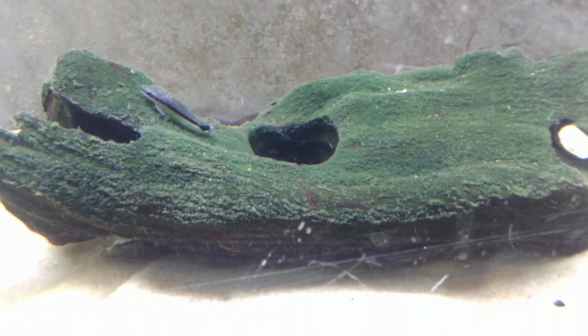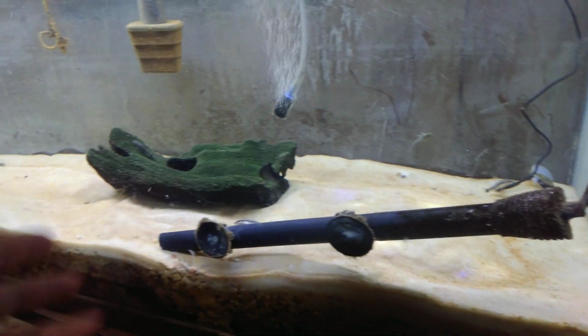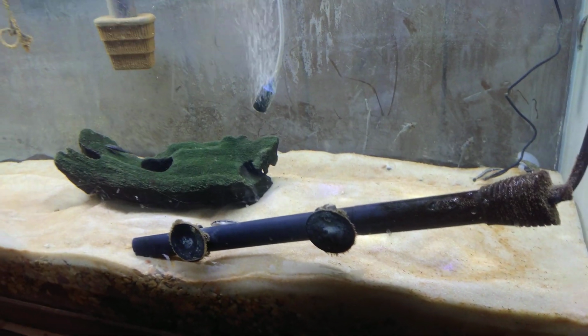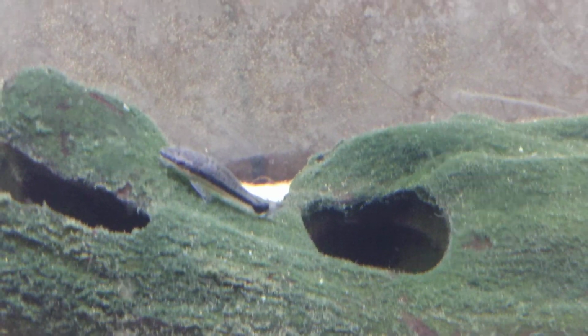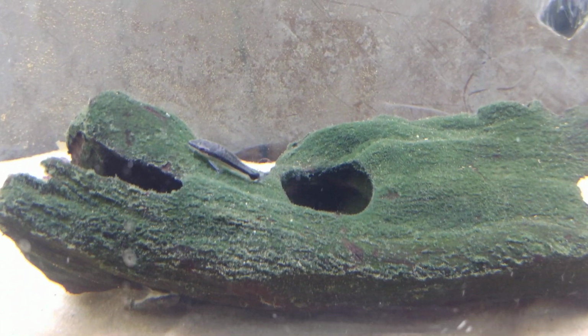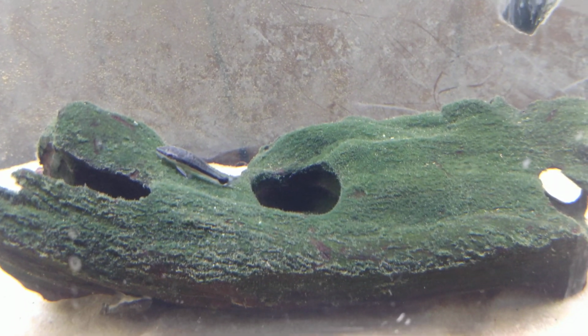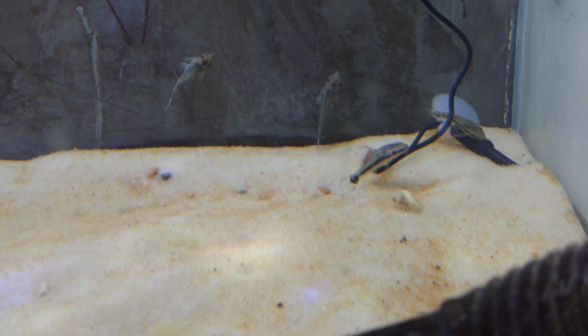But I am so happy to report that these guys are doing good, and now I can finally focus on my project, which is trying to breed Otocinclus, because they are not known for breeding in home aquariums very easily or often. And that's one of the problems I'm hoping maybe I can learn a solution to, because it does happen from time to time, although there's not really a widely agreed upon consensus as to why it happens or how it happens, or what needs to happen to make it happen. So if I can do anything to try and stem the flow of taking them from the wild and produce tank bred stuff, I think that'll just be better for the aquarium industry in general.